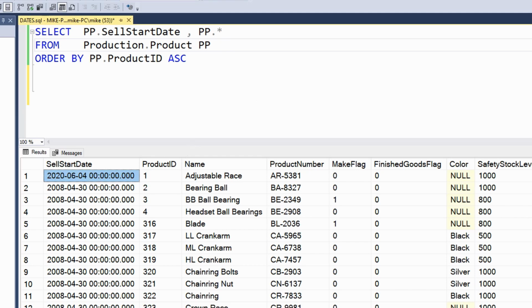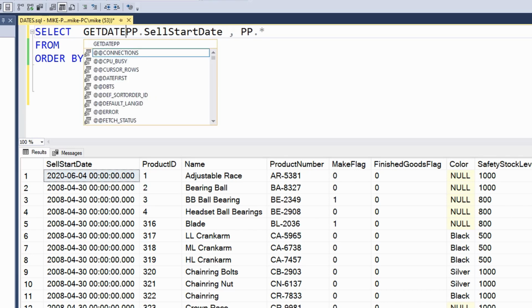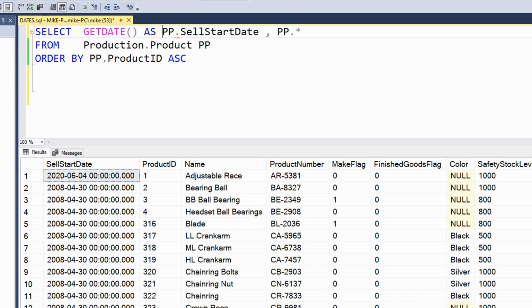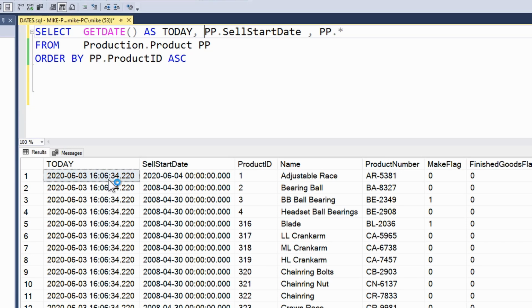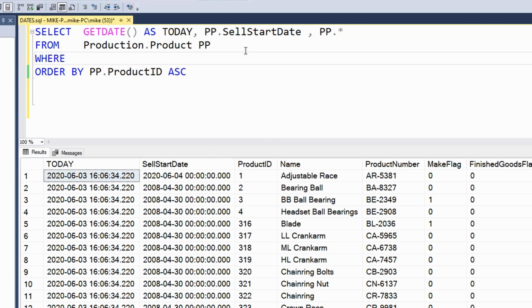So let's say we're developing this query that may be run tomorrow or the day after or next week, and we want to always return records that are dated that date, today's date, plus 1 day. So how do we do that? Well, let's just put getDate into the select clause. There we go, there's today's date. Now, you might think that we should just simply build it into the where clause.